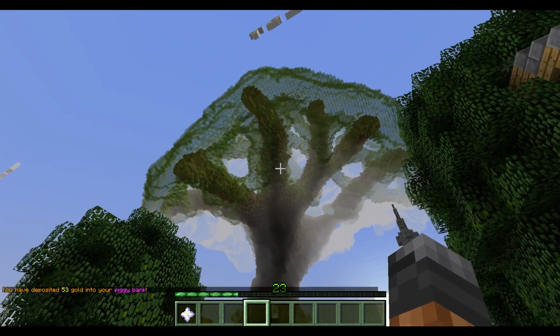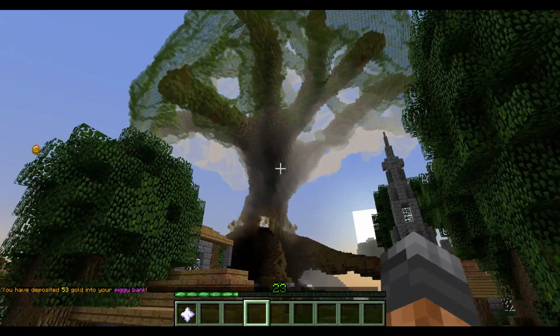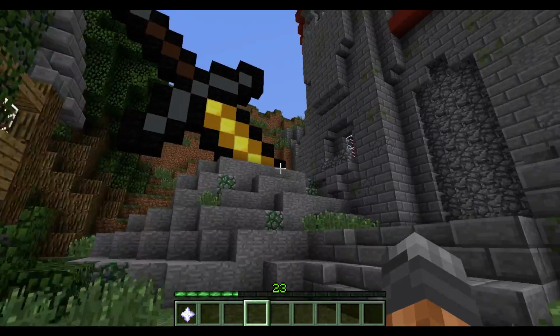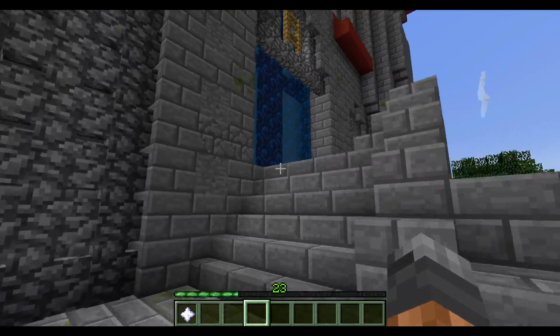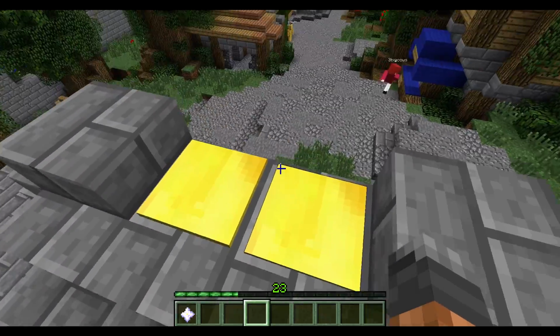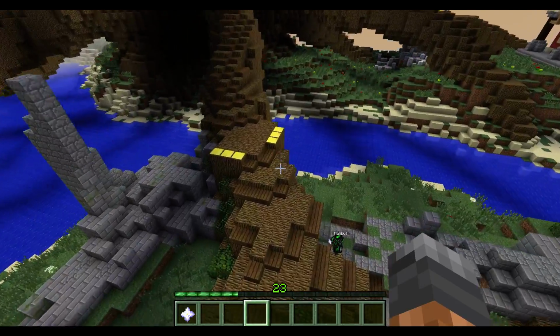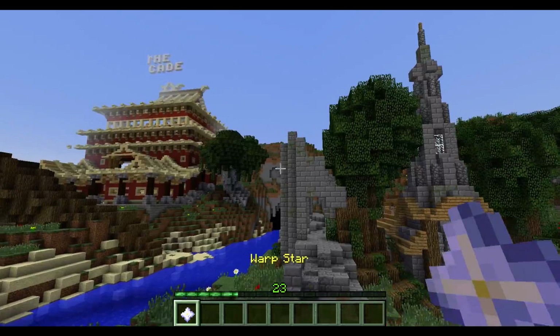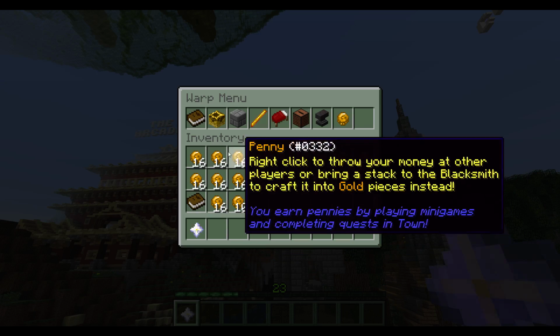It's a huge tree with glass leaves. Looks kind of cool. There's the Camelot area over here. Up here is the portal to enter Camelot games. There's those golden pressure plates that you can jump off of, so you travel quickly around the lobby. But there's also the warp star, which you can use to teleport to the game.